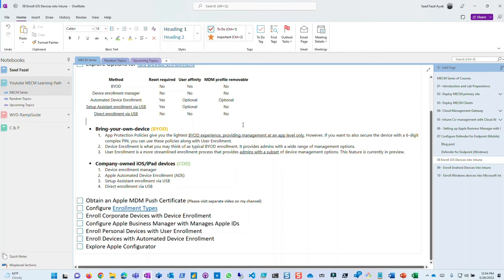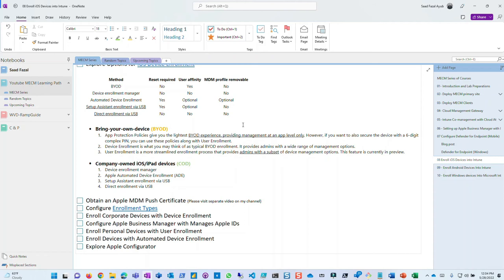To be honest, BYOD is not a preferred method for all the admins to enroll their devices. The reason is BYOD is a user-driven process. So if the devices are BYOD, then you have to create a lot of tough help desk documentation, or hop on a call with the end users to go over the process, to explain to them step-by-step how to enroll their personal devices in Microsoft Intune.